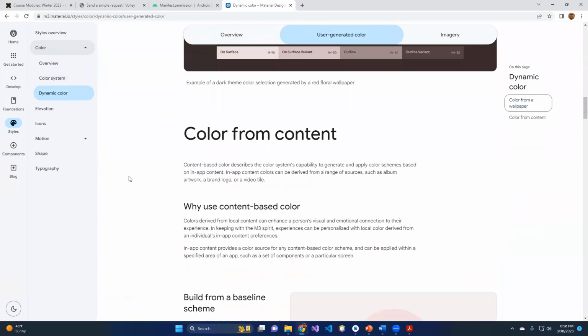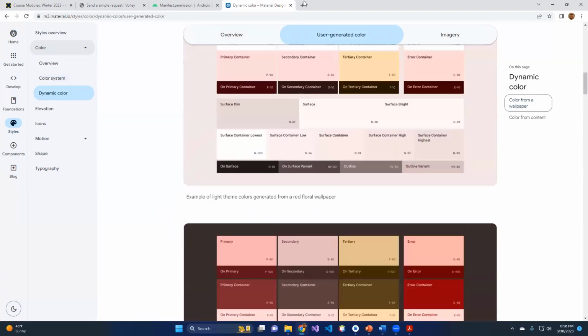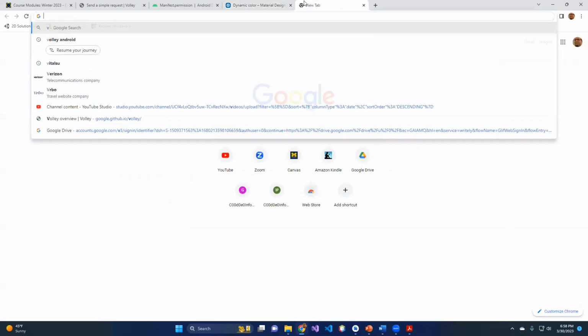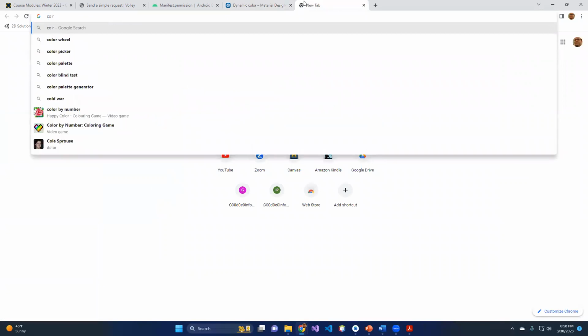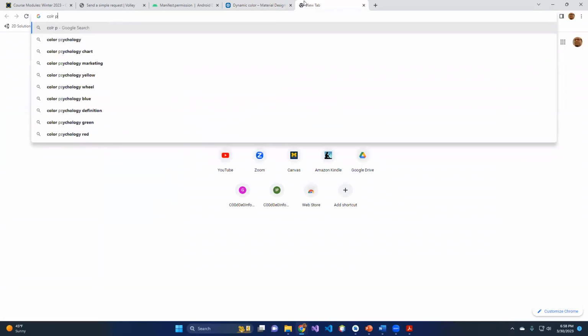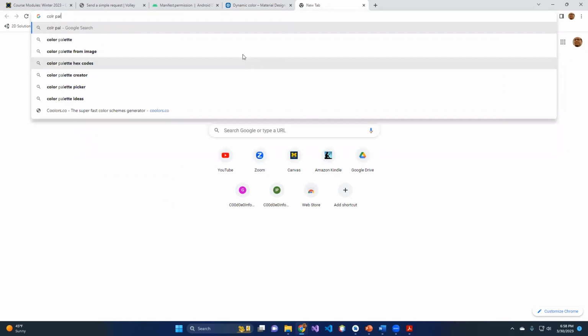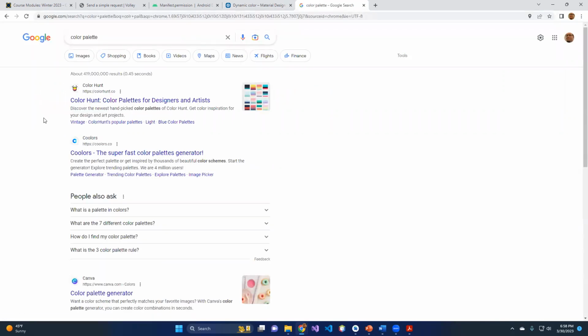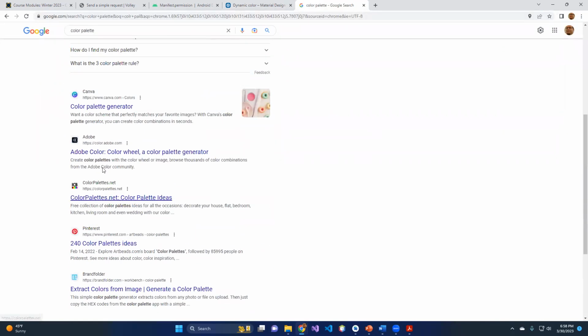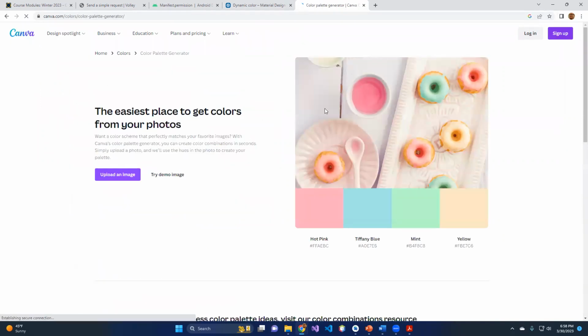One of them is, oh God, what is it called? Color palette. Nope, not psychology. Palette, color palette. What's the one I was thinking of? Canva. That's the one I'm thinking of. So Canva's good. I use it a lot when I deal with websites, because I'm not as far into the design level stuff as I am the implementation level stuff. So I like to have this to assist me.